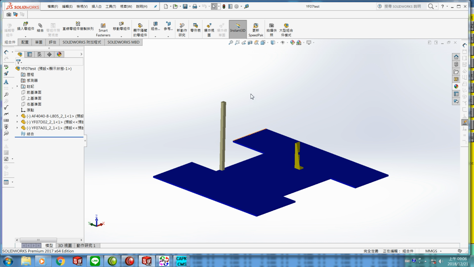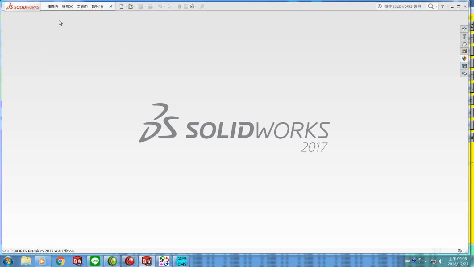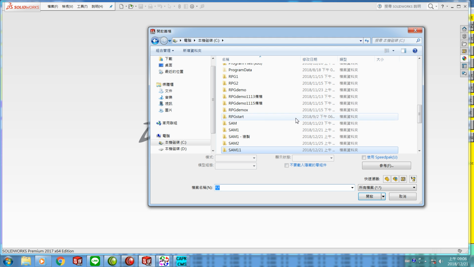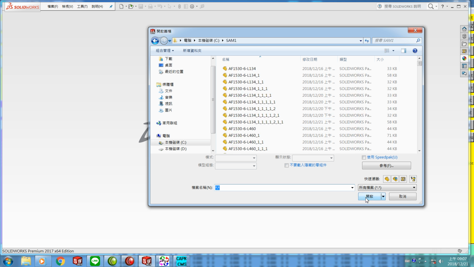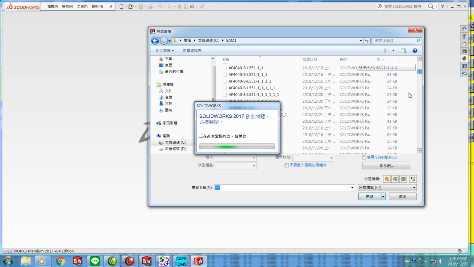As saved, then we'll close the file and open all file. From where? From C drive, SEN1. The SEN1 has the foundation. So let's see the foundation.